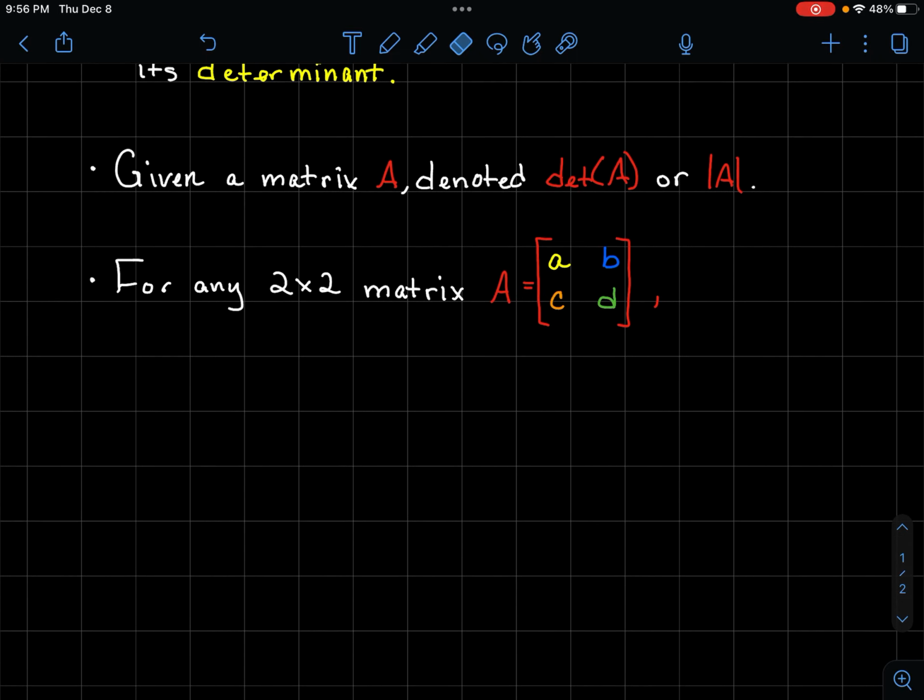So let's define this. For any 2 by 2 matrix labeled A with A, B, C, D as its elements, the determinant is defined as this. We're going to take A times D, which happens to be the left diagonal, and subtract from it B times C, which is the right diagonal. We will always multiply, kind of like cross multiplication here. We'll find those two numbers as a product, and then subtract between them, and that number will be called its determinant.